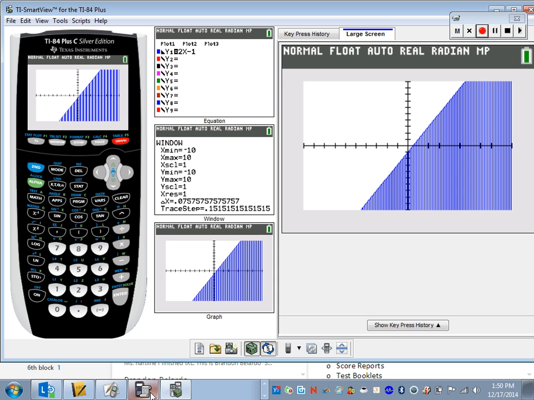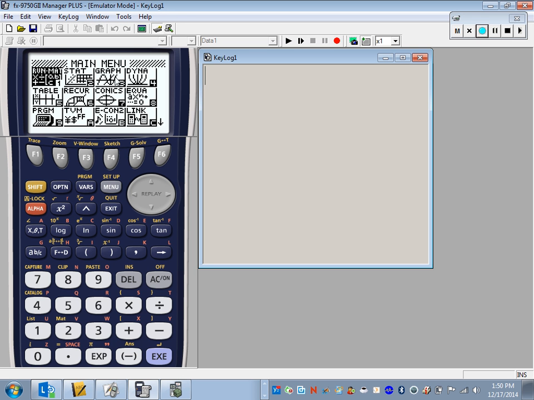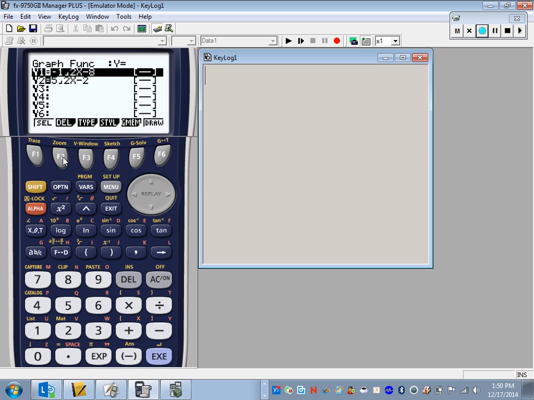Now, I'm going to pull up the Casio. We're going to do the same thing. For Casio, you're going to go to the graph menu. I have to admit it is easier to use. So we're going to hit 3. And then, sorry, let's just take those out. And down. And take that out. And down. Okay. So now I went to the graph menu.